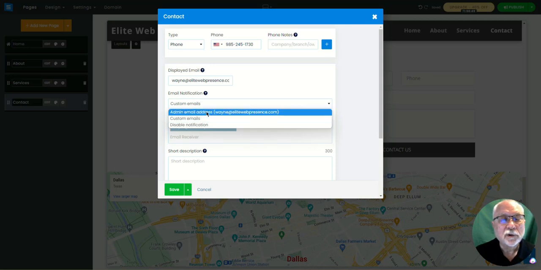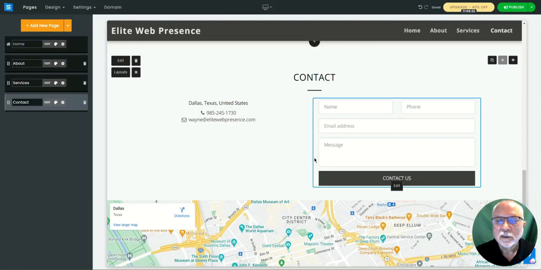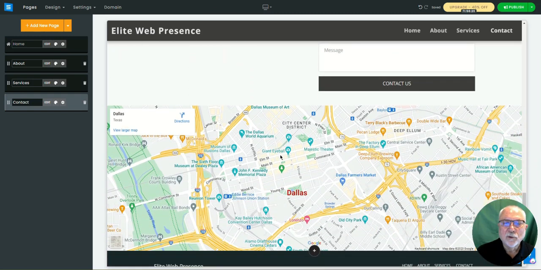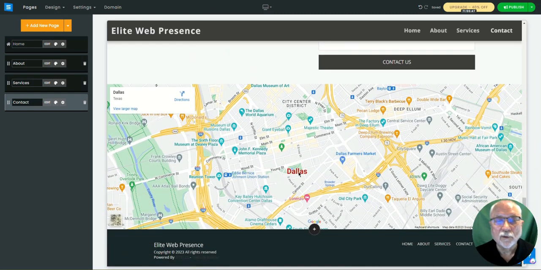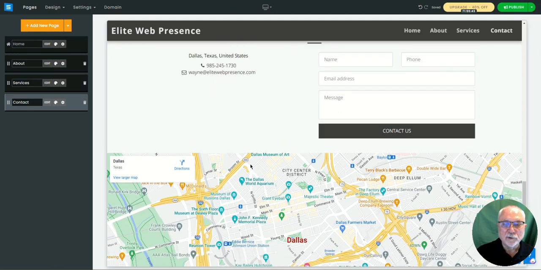Okay, it's going to use your admin email address, which was the address I entered when I signed up, and that's where the notifications will come when someone fills in your contact form. And we could give a short description here of the form as to what it's for. No need to do that. All right. So there we have it. Now then, okay, and so the map is showing the address that we enter here, it appears.